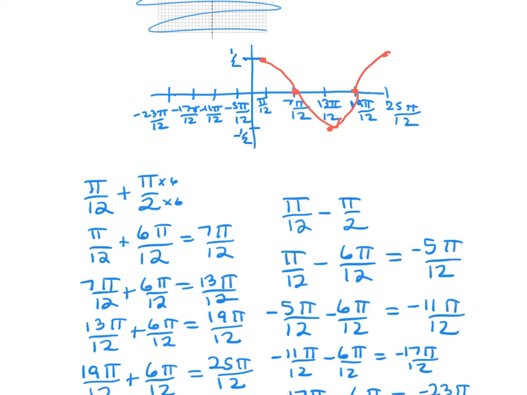And now let's do the left side. Again, do not put a point on the y-axis. It's not 90 degrees from pi over 12. My next stopping point is the -5 pi over 12, and then the -11 pi over 12, and then here, and then here. And you're done.